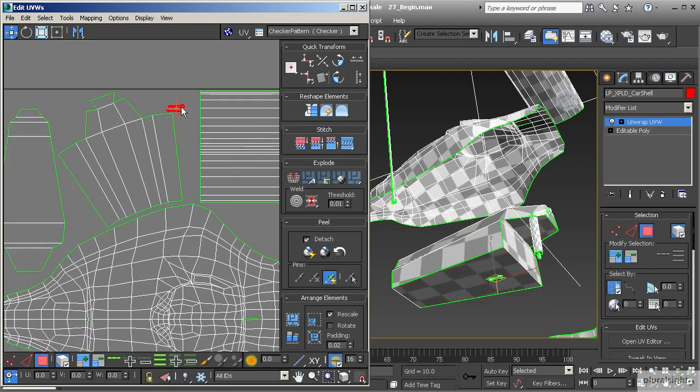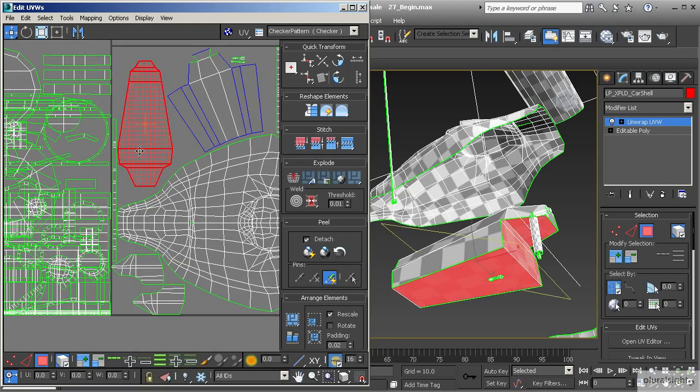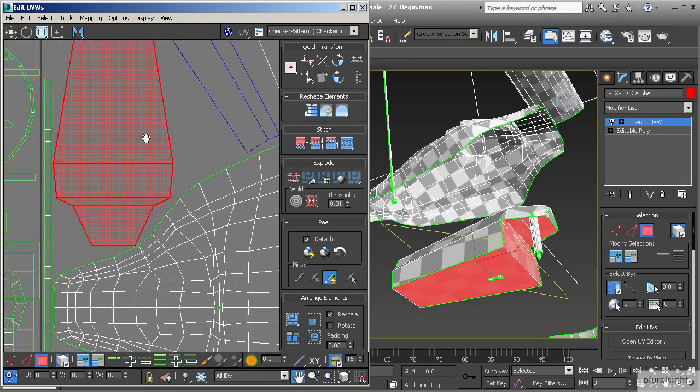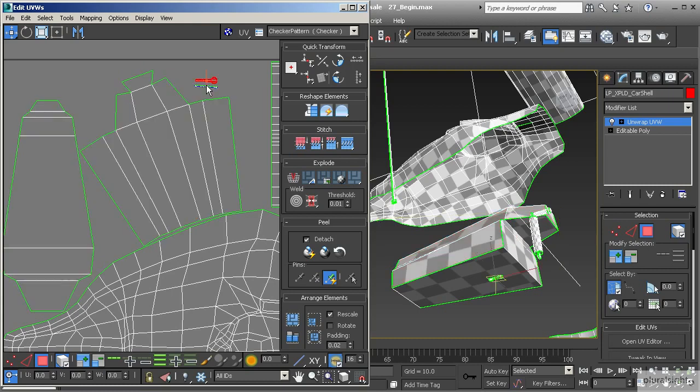So here we've got a pretty good placement on all of these objects. Now, a couple of things that I don't necessarily like about this is that with all of these objects, we still have a lot of empty space here. And so what we want to try to do is fill these spaces. And we want to try and fill from one corner outward and up. We don't want to try and fill over here and then try to fill on the opposite corner, because when you scale that, you'll have to reposition everything. So let's take this guy and let me pull that down as close as I can to these UVs. And let's take this guy and I'm going to pull it down and to the left as close as I can. The switch pieces here, let's pull these down. Let's just put them in that area.